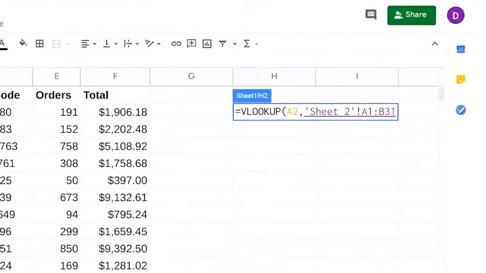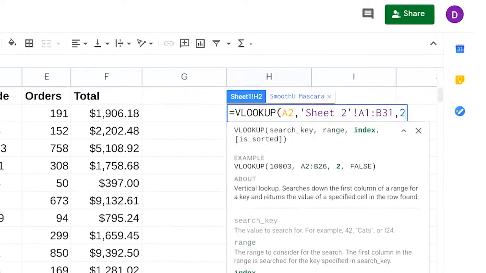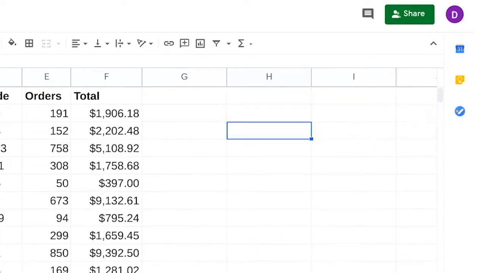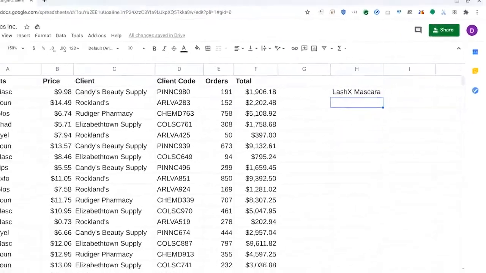We add a 2 to represent the second column. The last term, false, says we want an exact match. With this information, we can now analyze the data for only the most profitable products.